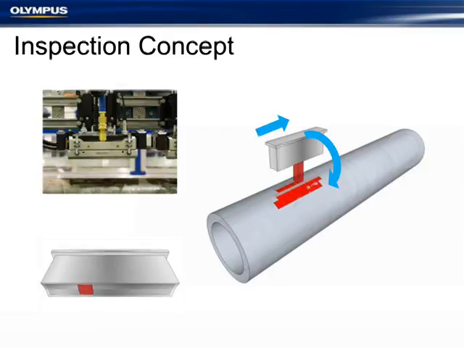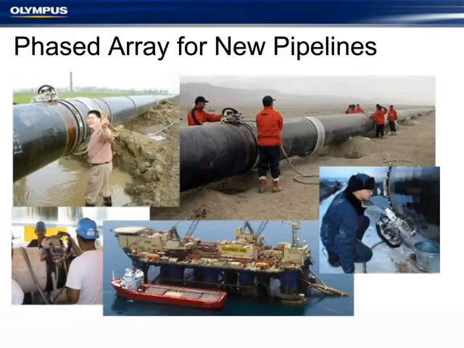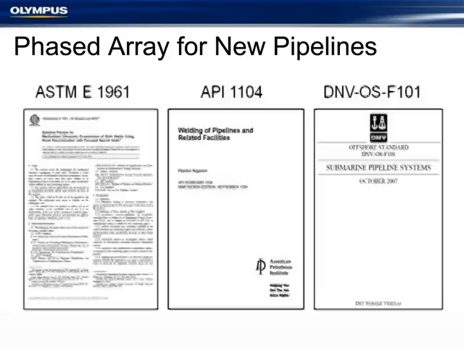Okay, switching gears again as we move forward with our time. Look at it just a little bit for new pipelines. So we're talking generally about new pipelines, either onshore being built, usually for the movement of petroleum, but maybe some other product, as well as offshore. Typically, from a code standpoint, onshore is usually governed by API 1104, where the offshore is normally done by DNV standard. And there are some unique things about these. These standards cover a lot more than just pipeline ultrasonic inspection.